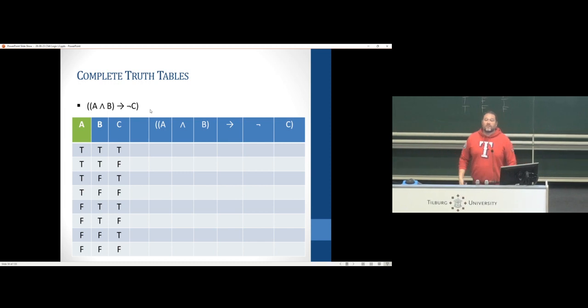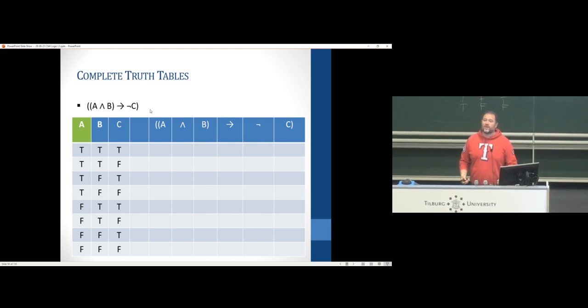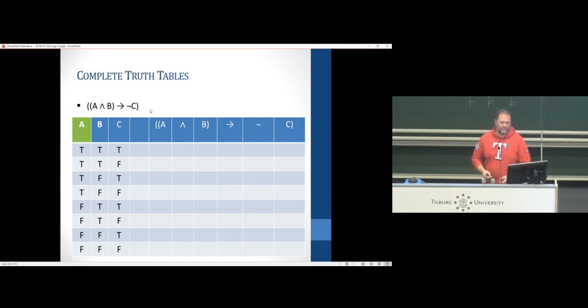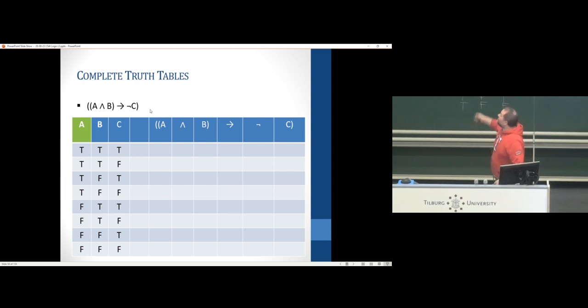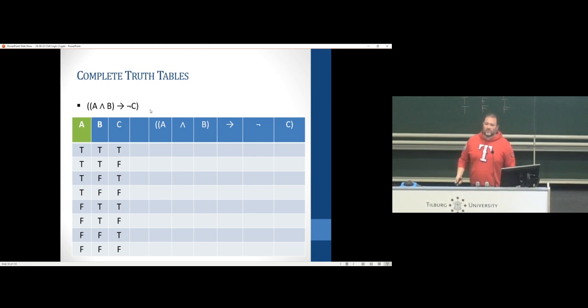Right? Now, this is a very handy mechanical way to list all of the possible combinations of truth values we could assign here. Again, you don't have to do it this way, but if you do it this way, you're never going to make a mistake, which is nice. Okay, so we've generated our matrix. This gives us all the valuations.